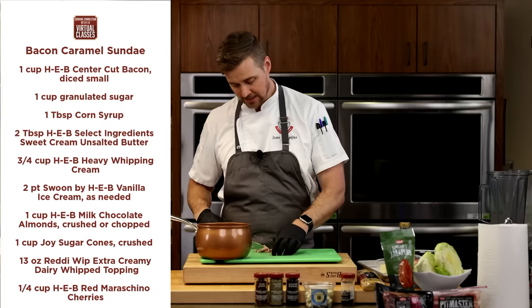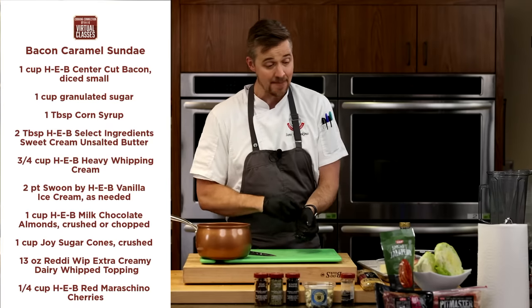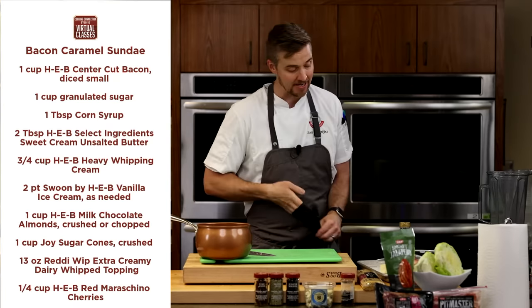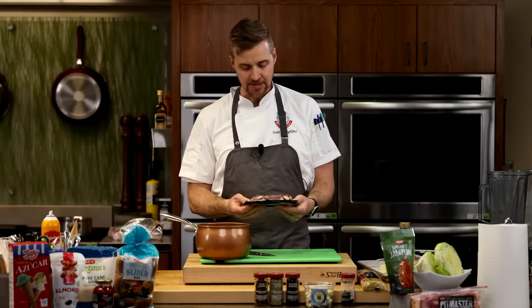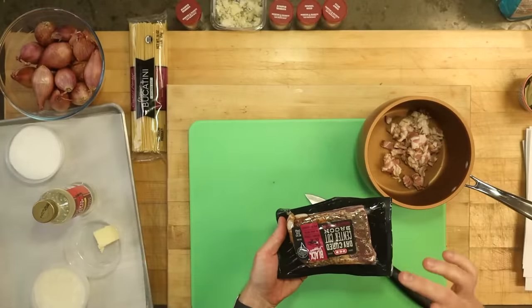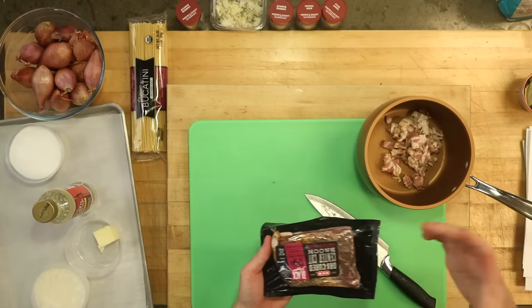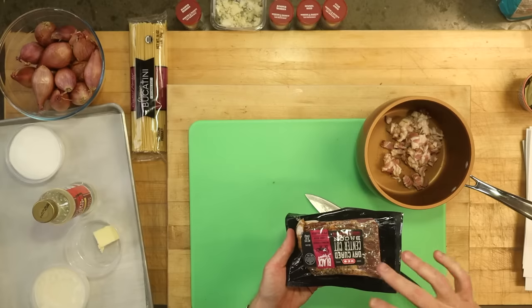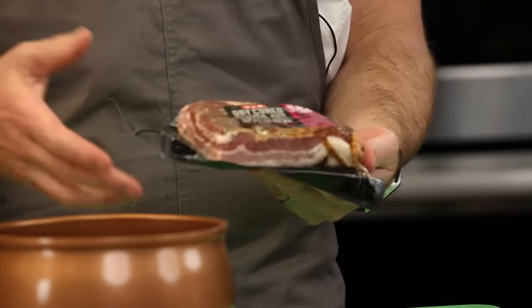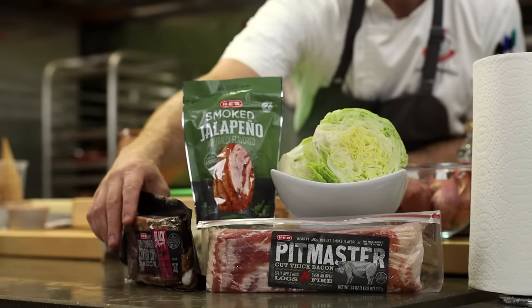Now the bacon I'm using, you can use any bacon you want. I happen to go to this one because I just think it's a great bacon. This guy right here is our little dry cured center cut bacon. In this package, depending on the size of the bacon itself, it usually ends up being about a cup to a cup and a half of diced bacon. So it's perfect for most of these recipes. And it's great. It's a dry cure. It's really, really good.